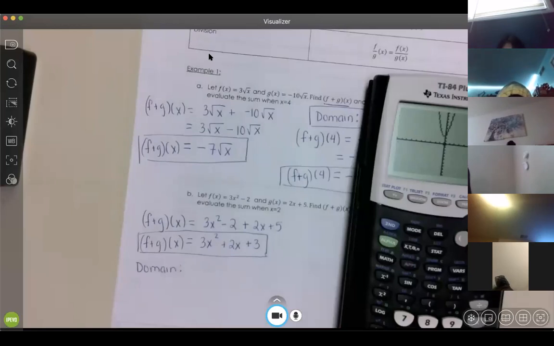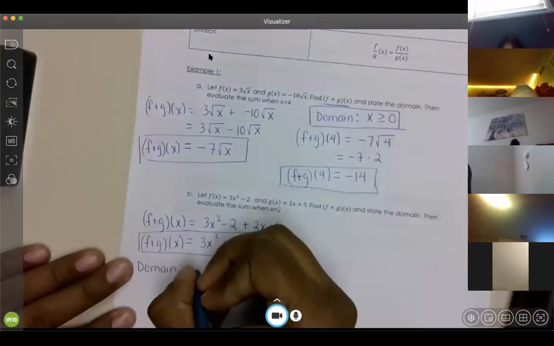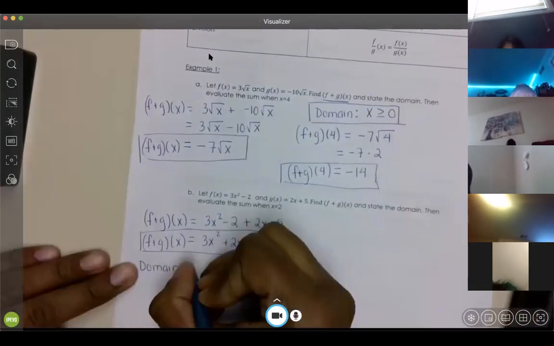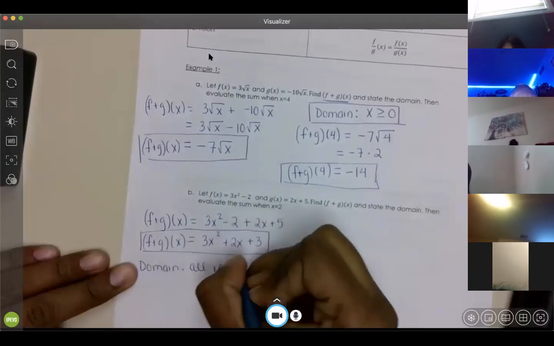All right, so slightly different shape for this one. You'll notice that my graph takes up the left side and the right side. And even though it's cut off by my screen, I know it's going to go forever to the left, and it's going to go forever to the right. So there's no restriction. I can have any x value that I want. It can take up the whole graph. So for that, we always say domain is all real numbers.